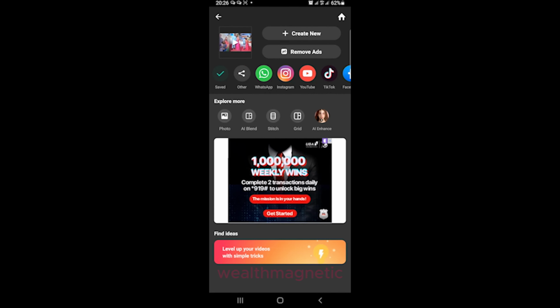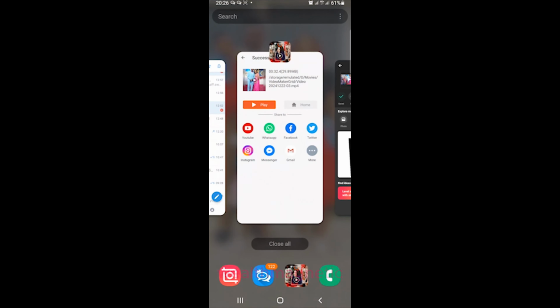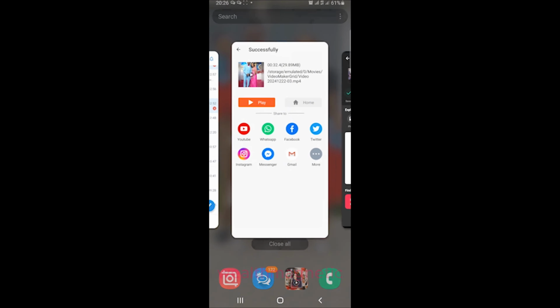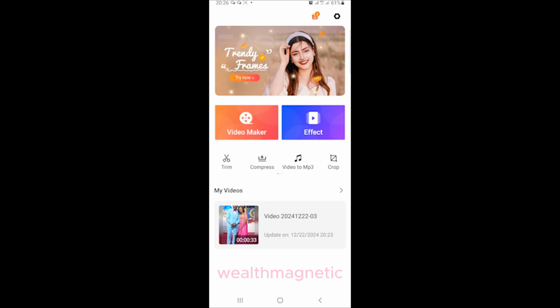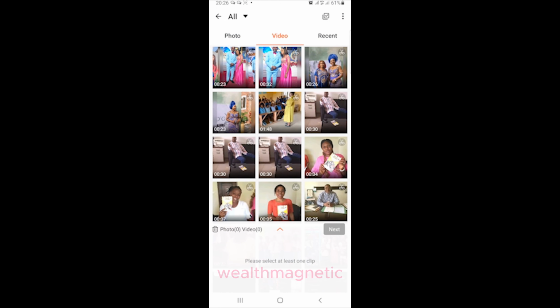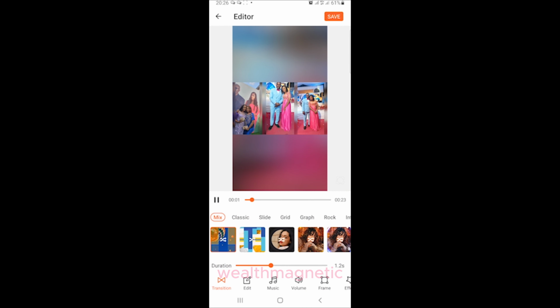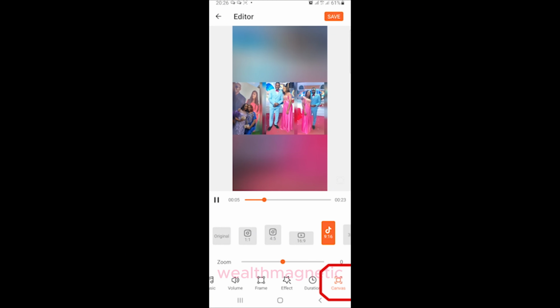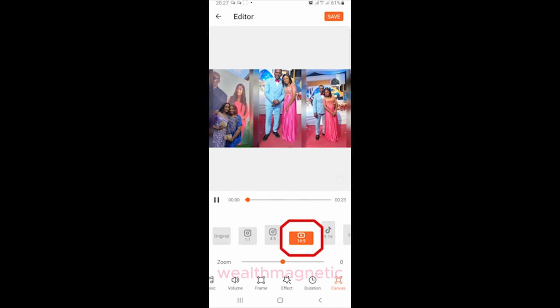Go back to video editor. Click on Video Maker. Click on the video we just exported. Next. First, change the camera to 16:9 because we are playing it on the TV.